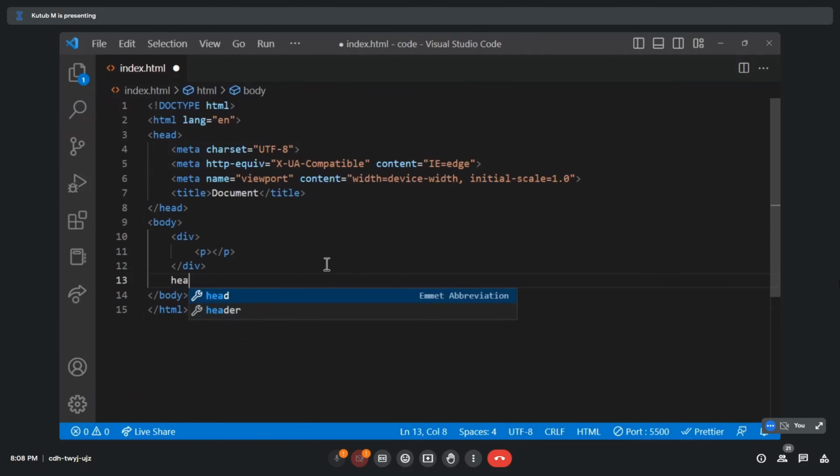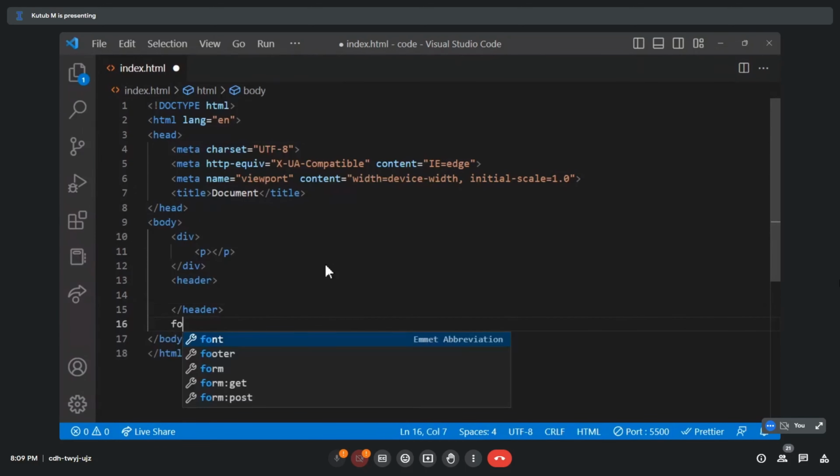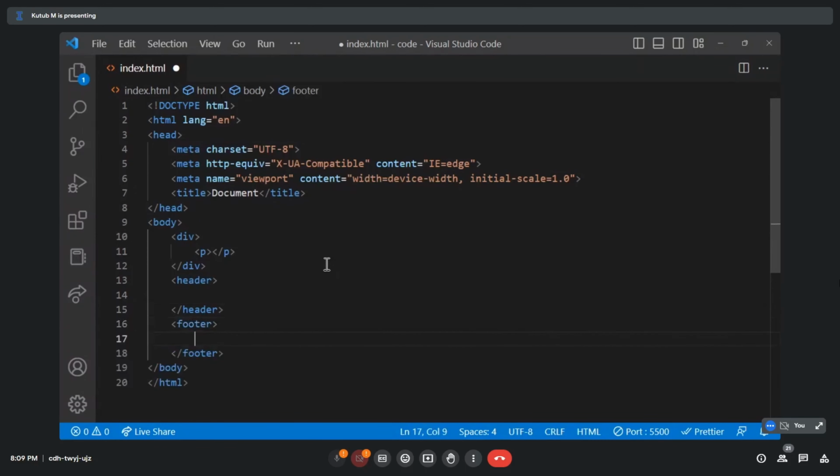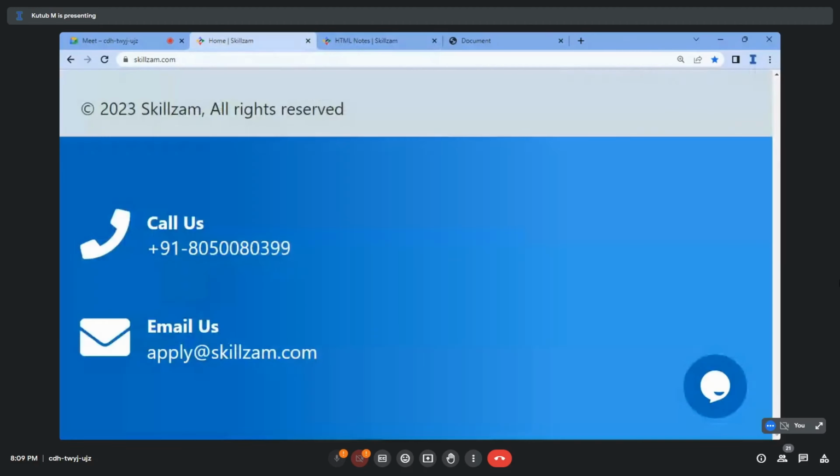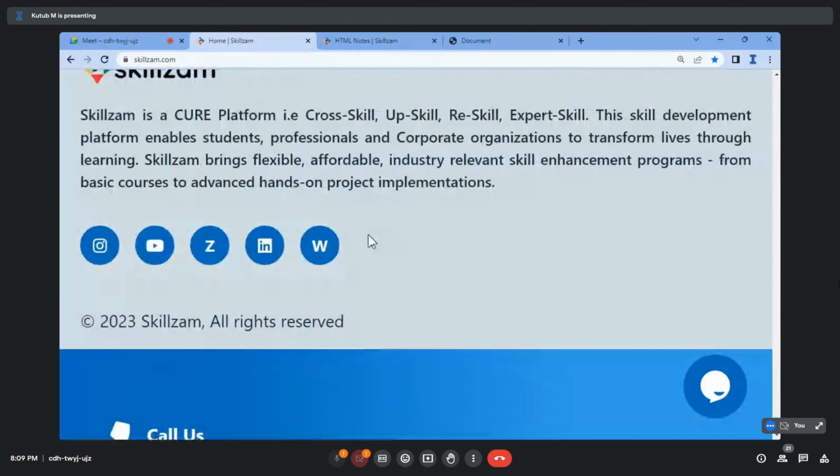For example, header, as the name suggests, is a header tag. And there is also something called footer. Footer is a semantic tag because just by looking at the tag name, you understand it relates to the footer that appears at the bottom of websites. This is a footer.